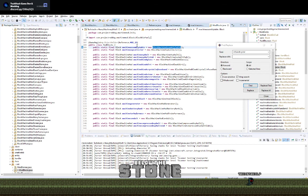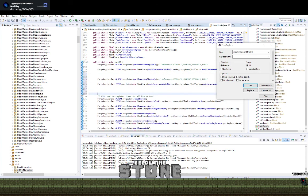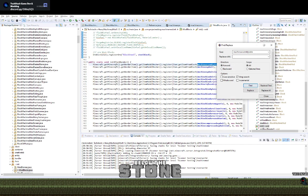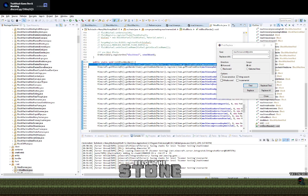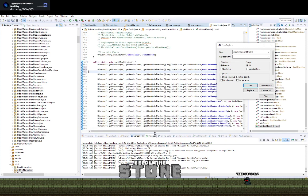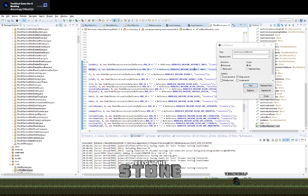Yeah, go ahead and terminate because you're gonna have to restart anyway. So this. Okay. Just registering the block, registering the block as an item. Getting its rendering taken care of. Machine.